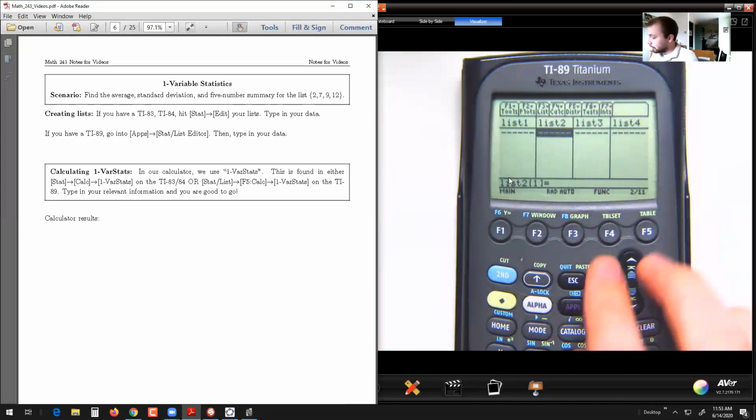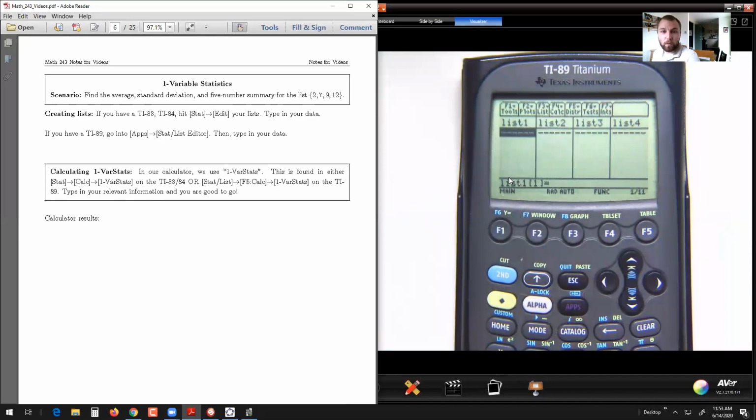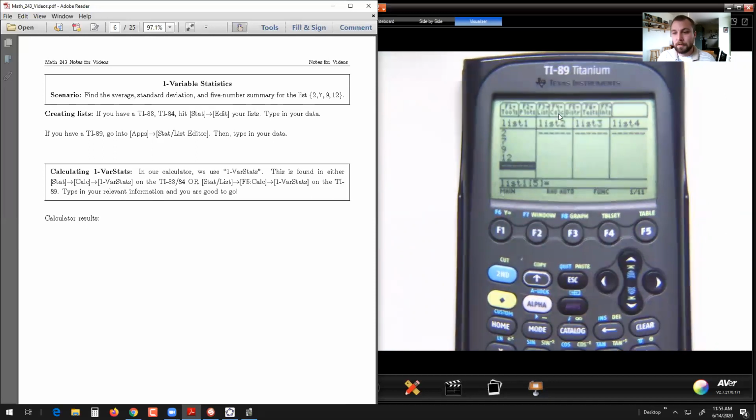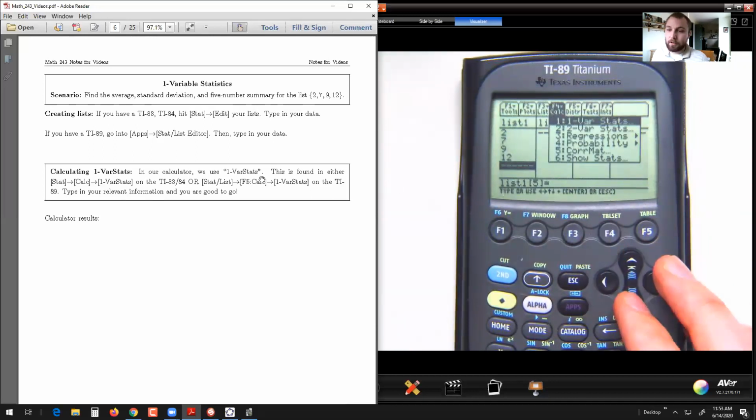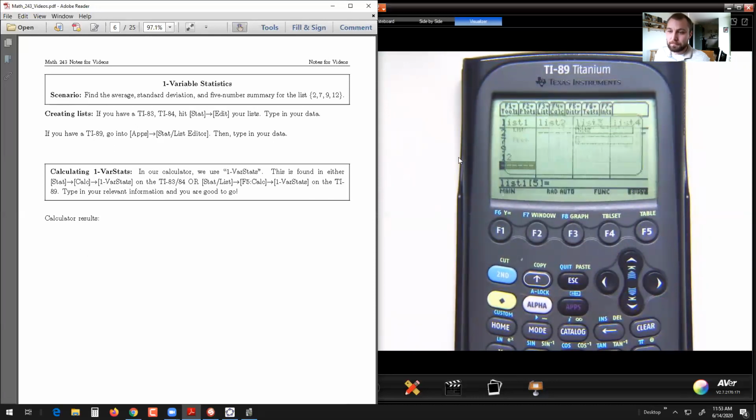So fresh start here, I'm typing in list 1, 2, 7, 9, and 12. I didn't need to have that previous list cleared, but it looks nicer. I'm going to choose the option for F4 for calculate now. And just as before, I'm going to look for the option that says 1var stats, and that's my very first option there.